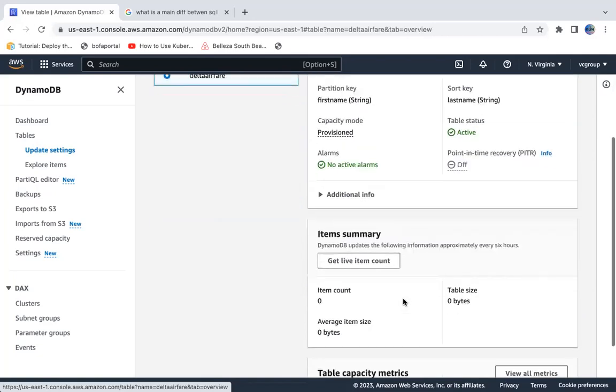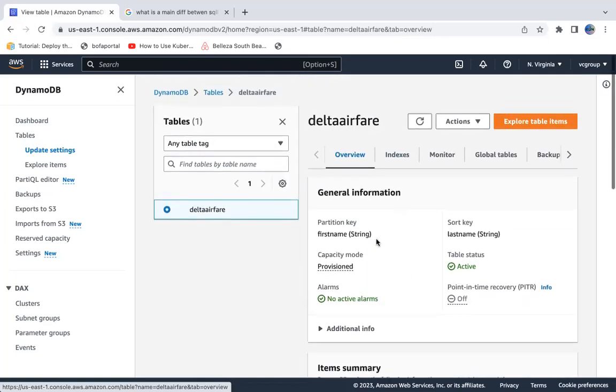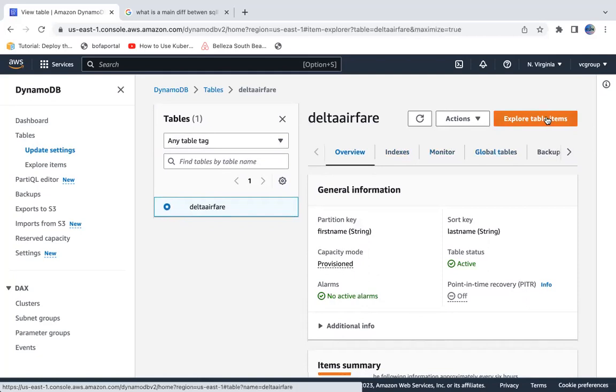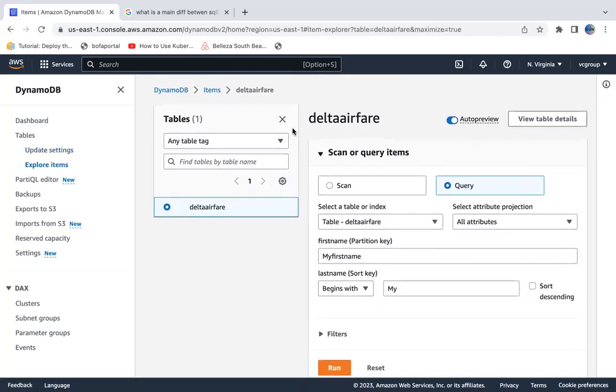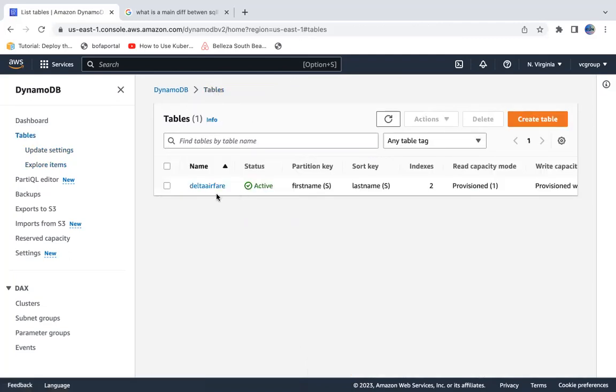Let's go to overview, explore table items. Give me 1 second. Let me add one more item.